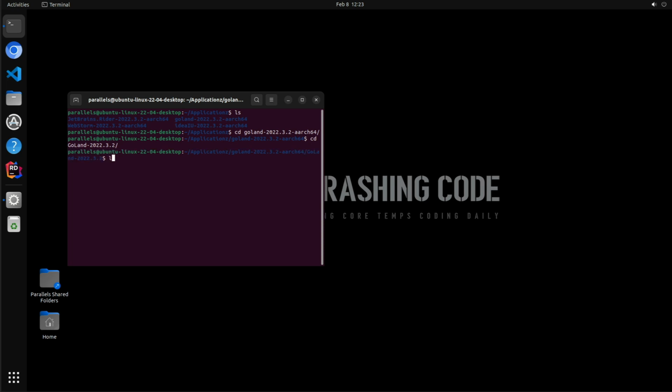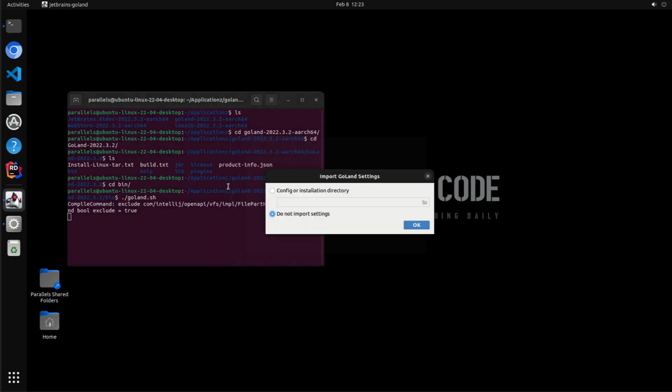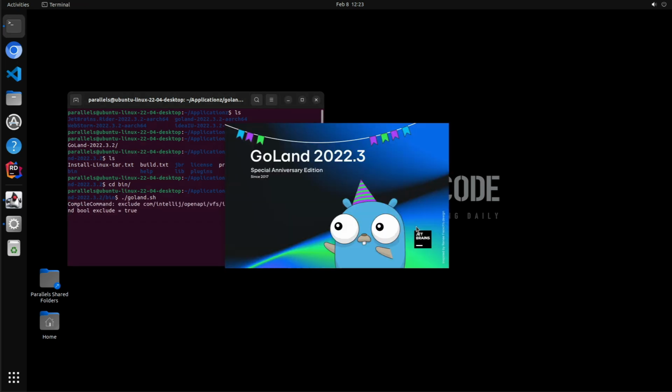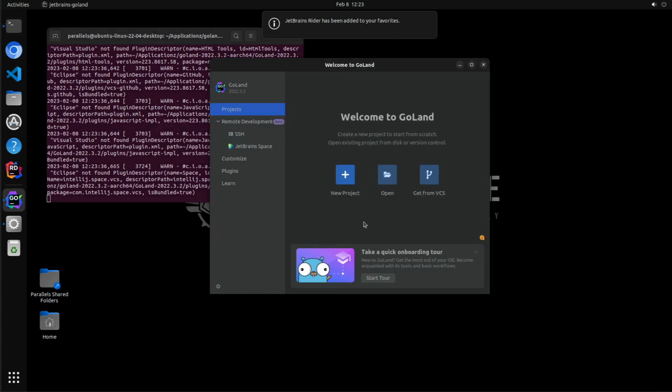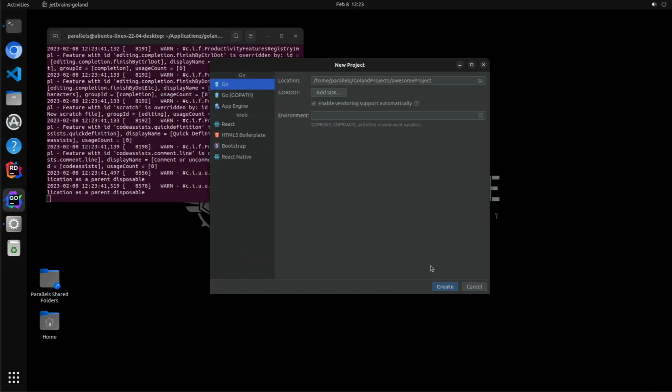So we now have the ability to launch it via the launcher in the terminal and via the bar over to the left. In addition to hitting the function key or whatever that is, the command key, depends on your keyboard, and typing it in that way and clicking on it. So I'm going to go through and do that with Go.